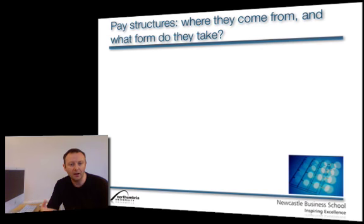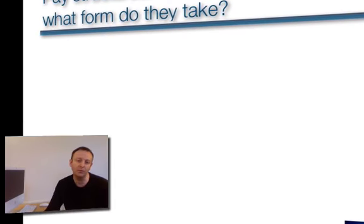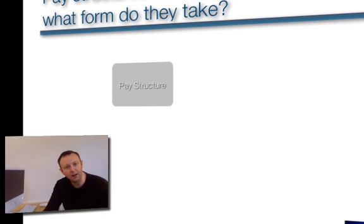We want a hierarchy that's clear, that's defendable, that provides an argument, that protects us from murmuring and discontent within the workforce, which is rational and makes sense in relation to what we were trying to achieve as an organisation, and makes sense from the point of view of employees as well. So we start out with our desire for a pay structure for these reasons, to achieve this kind of rationale that I've just been talking about.